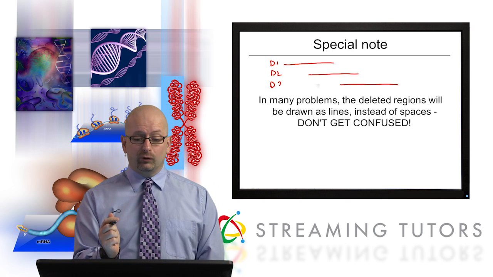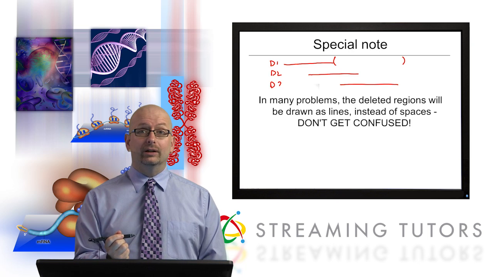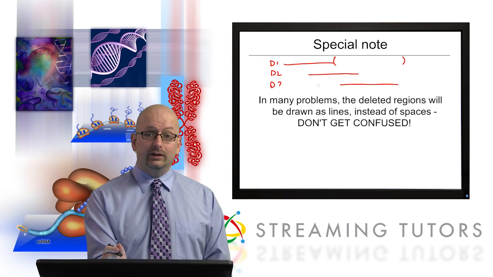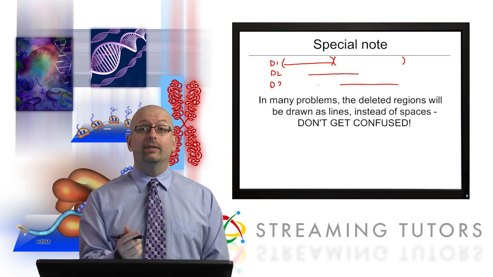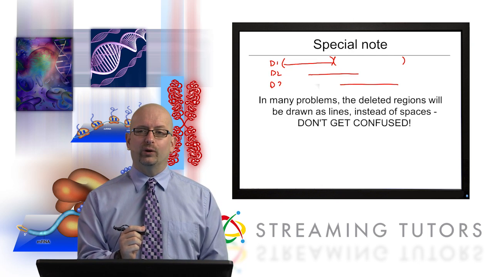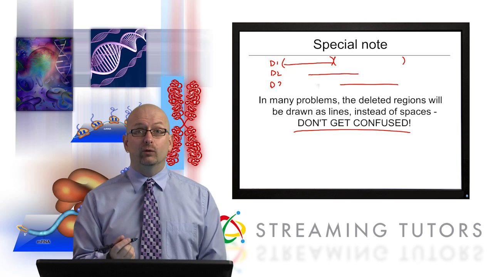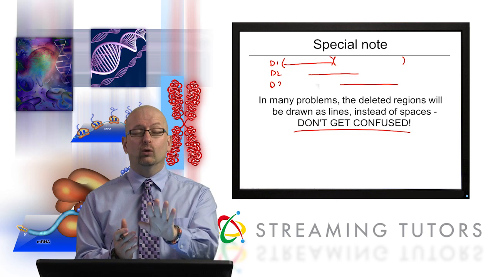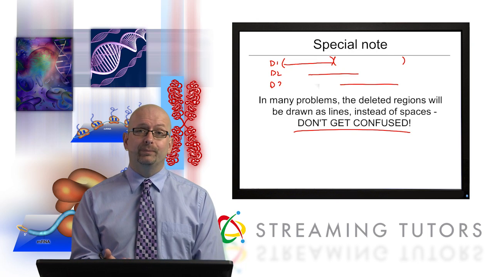You have to be careful. It might be logical to think of that as the deleted portion, what's not there. But if they tell you the line is the deleted region, even though they're drawing it out, then the line is the part that's not there. Be very careful. That could ruin a whole problem for you. So I'm saying don't get confused. I know it's easy for me to say, but it's another one of these examples where you really have to make sure what the question's asking, how the data is being presented to you, etc.